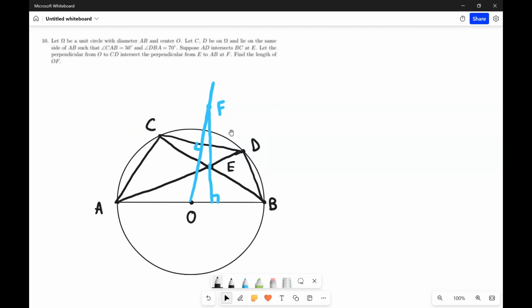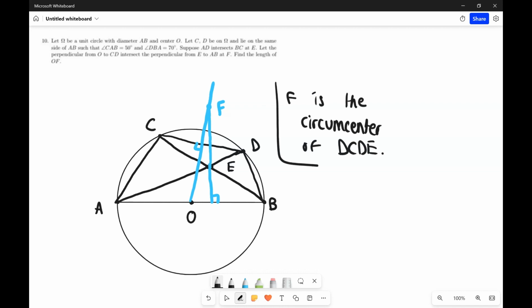So in order to calculate the angle CFD, things look a bit complicated, but we might be able to make things a bit simpler. So let's see if we can identify what the point F is. After a bit of looking, we conjecture that the lengths FC and FD also seem to be equal to the length FE. In particular, we conjectured that F is the circumcenter of triangle CDE. So how do we prove this conjecture?